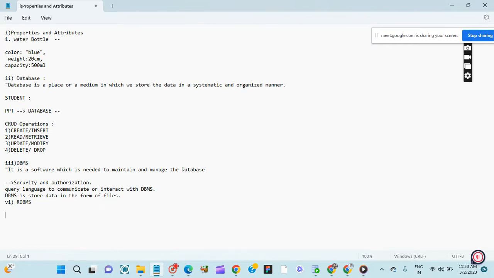It is a type of DBMS software only, in which we store the data, and we use SQL to communicate or interact with the RDBMS.